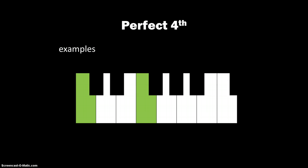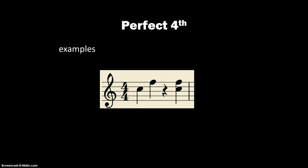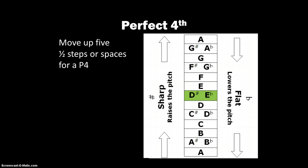Very clean, squeaky clean interval these fourths are. Written on the staff, you can see how it's a fourth. We go from a space note up, we skip a line, up to the next line, so up 4 notes there.